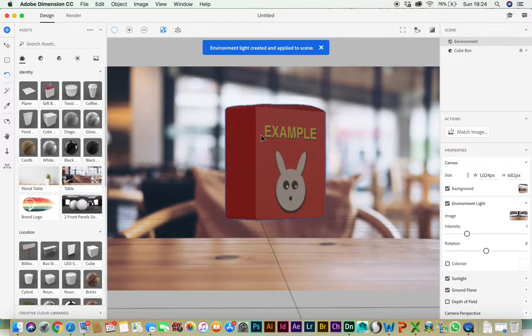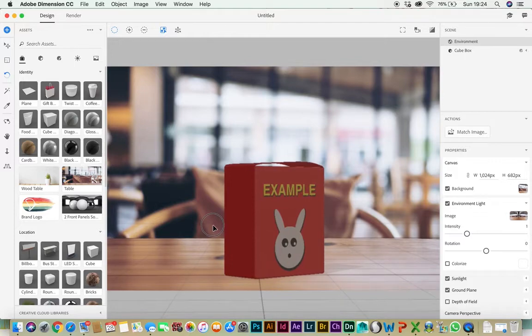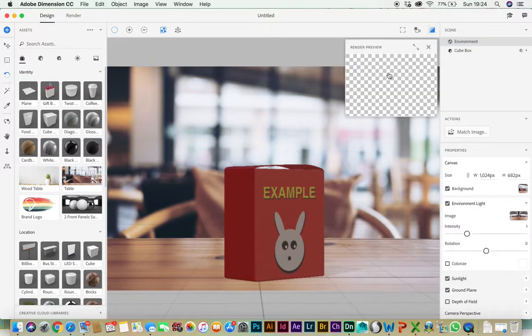Right, so at the moment it's still floating in space. So just using the spacebar to pan, hold that down and click and drag, and we can just place that so it just feels like it's sitting in the image a bit more. Okay, once we've done that, we're just going to do a quick render preview. So the process of rendering an image is the sort of final output of that. So you click on that, there's a little preview of what your image will look like.